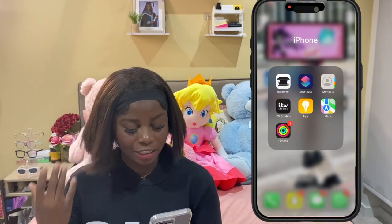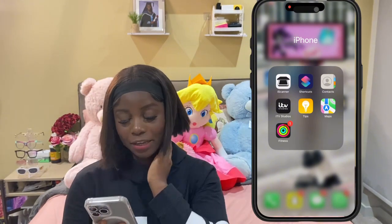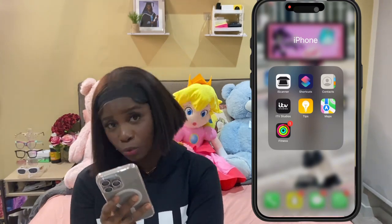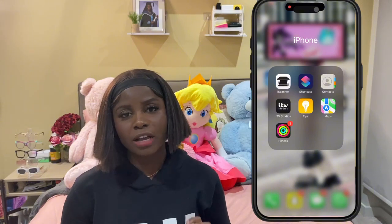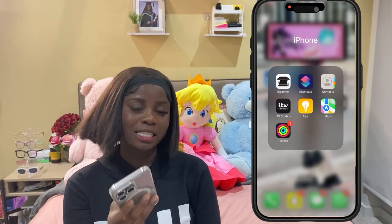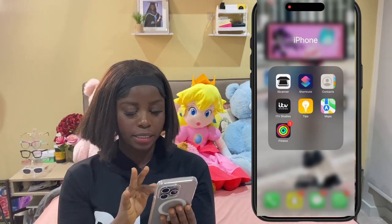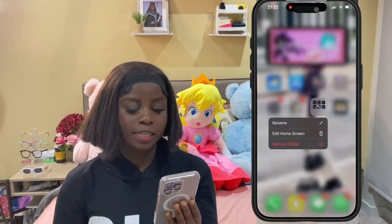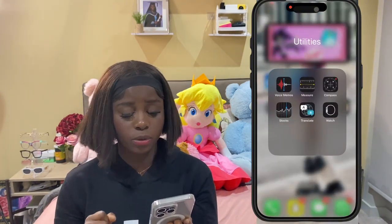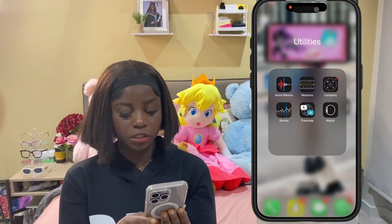I have ITV Studio, Netflix, and iGamma - I can use iGamma though. We have Maps - I don't normally use my Apple Maps, I use Google Maps. I feel like Google Maps is faster and more understandable compared to Apple Maps. We have Fitness - it's been a while since I've actually gone to the gym. Next one says 'Utility' and in this utility folder are apps I don't really understand - all the stuff here in Apple because I don't use them. We have Voice Memos in case you want to record your voice, Measure, and Compass.